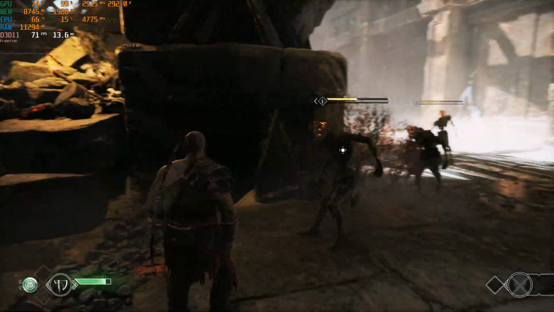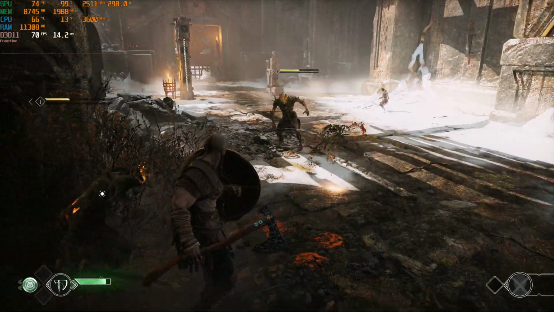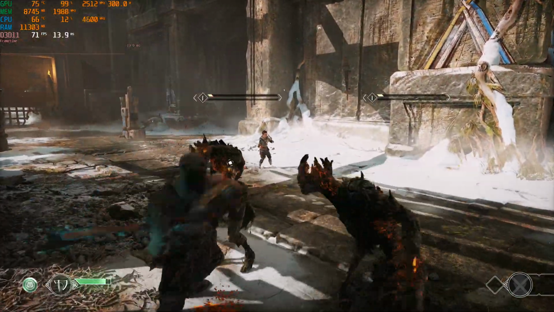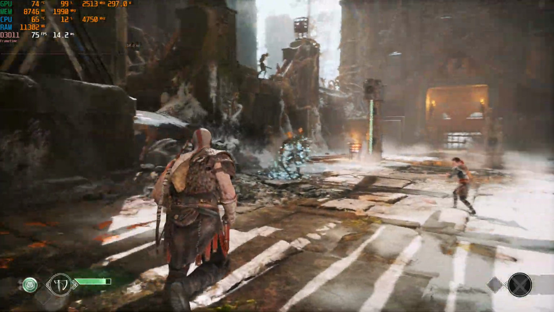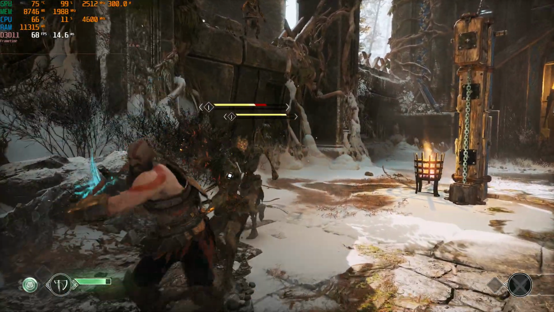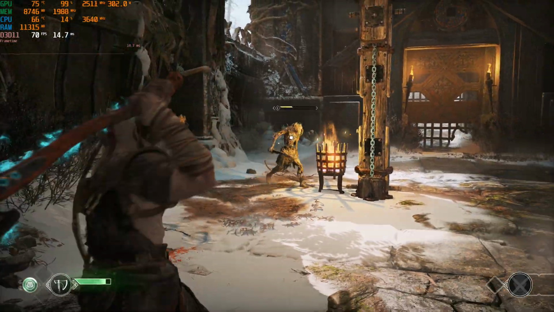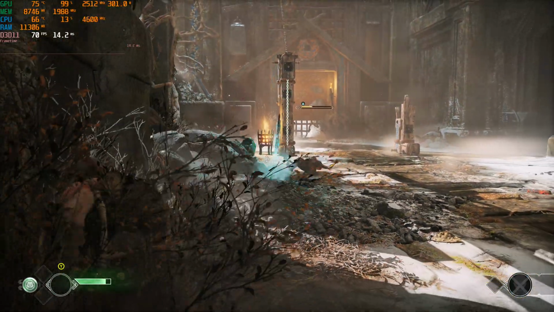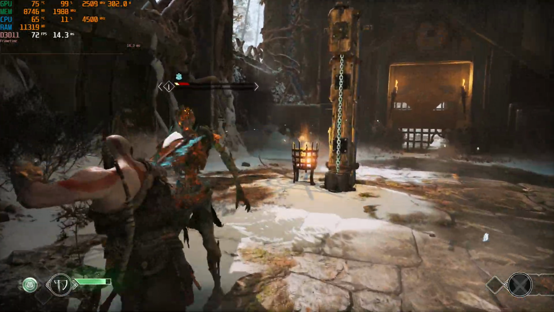Gotta block. Yeah, look at the frame time graph. Absolutely smooth. Now, is there like a parry timer? I guess it'll probably teach it to me. Wait, what was my throw axe button? There we go. Like that it gets them on the way back. That's cool.